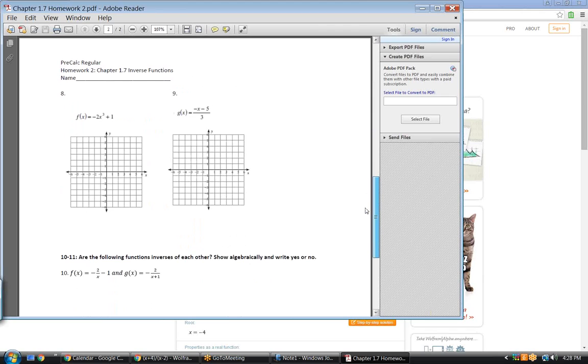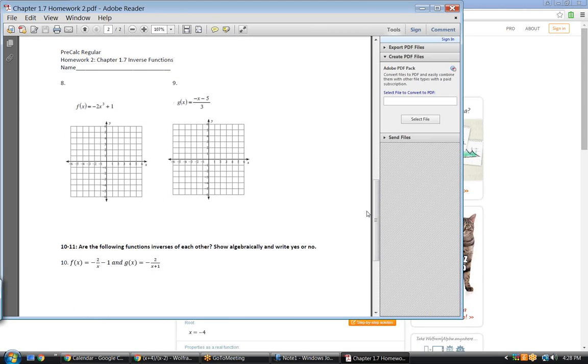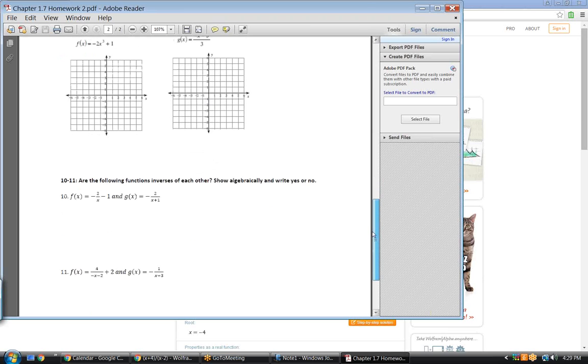Now, all of these, I don't see any tough ones here. The only thing that would make it tough is if it was a quadratic. Cubics, there's no problem, because when you take the cube root of a number, you don't get plus or minus. But when you have a quadratic and you take the square root of it, you get plus or minus, automatically not a function. So that's why all of these problems are either cubics, or linear, or hyperbolic, but notice none of them are quadratic.